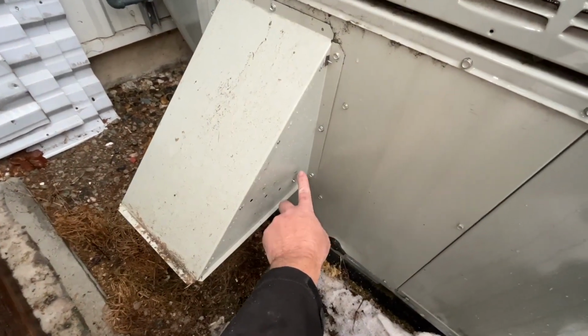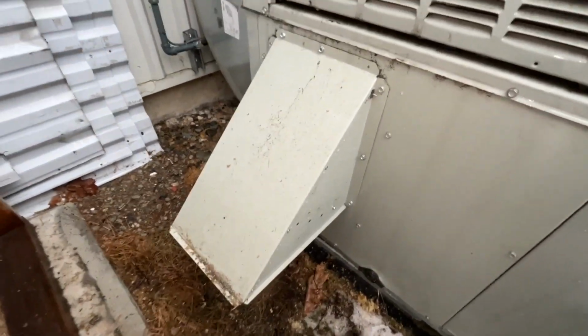I'm thinking that maybe what I should do is close off that intake opening that was put in the access panel on the unit itself that's drawing all that dust in from the dust collector. I should be able to close that off and the unit not suffer for it, looking at the fact that my intake and my exhaust are the same size. But I think I'm going to try closing that off now, and we'll see how it performs and go from there. I've choked this down right now to, well, it says closed. So let's see what that looks like.